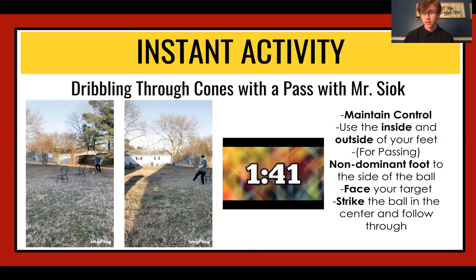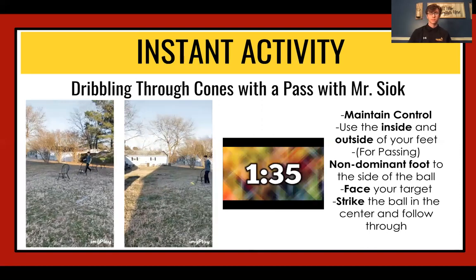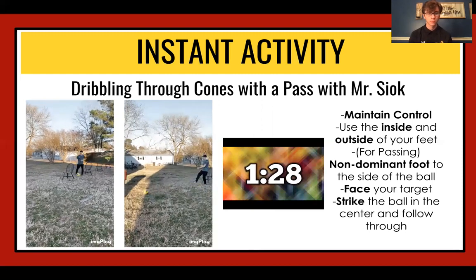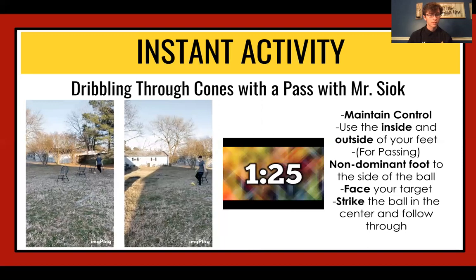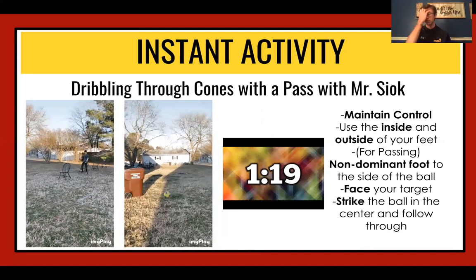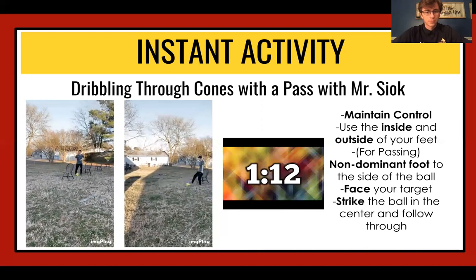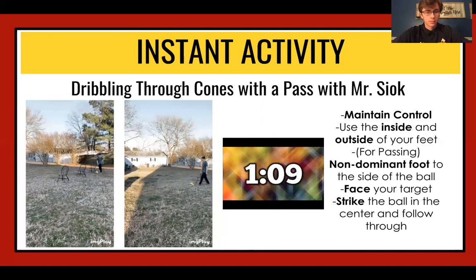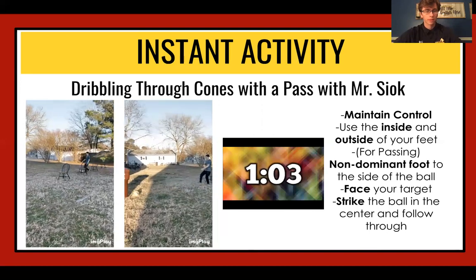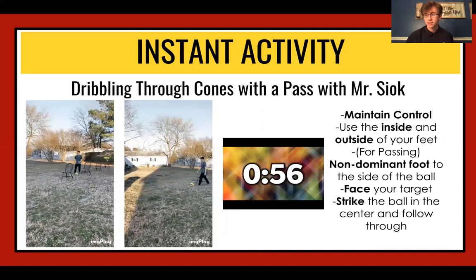Awesome job. We're almost done. Let's keep it up, guys. Last minute, everybody. Let's make it count. Let's finish up this instant activity on the right foot.